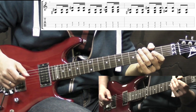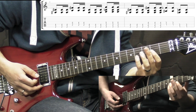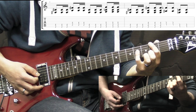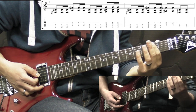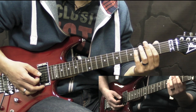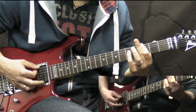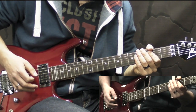right? And another thing, like I said, they use quite a bit of these second inversion power chords, meaning that you would play an F sharp here, and then instead of playing B, you might play the second inversion, which means that you also include the second fret of the low E string, right? So it would be like that. Basically, they use this on C and the B, so it would be something like this. Okay, so these are the chords underneath the solo.